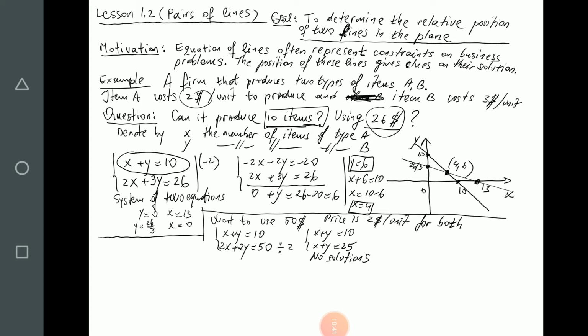Now, geometrically, that means the two lines are parallel, so that means they will never have a point in common. So when you sketch the two, basically they have the same slope, but they are distinct. They're not the same line. So one of them goes to the points, again, 0, 10 and 10, 0. And the other one, I'm going to basically squeeze it here because it should be much further to the right, goes to the points 25, 0 and 0, 25. So the two lines are parallel, which signifies that the two constraints cannot happen at the same time.